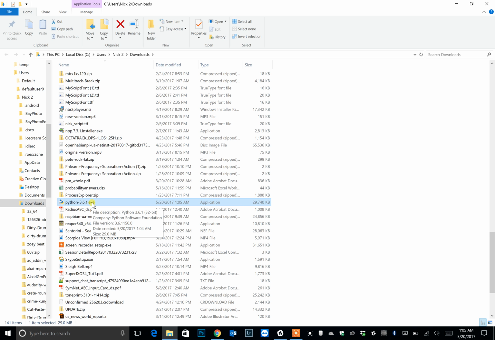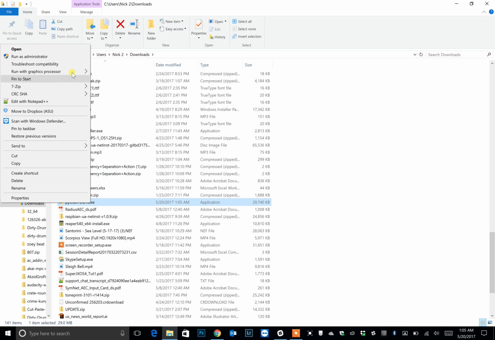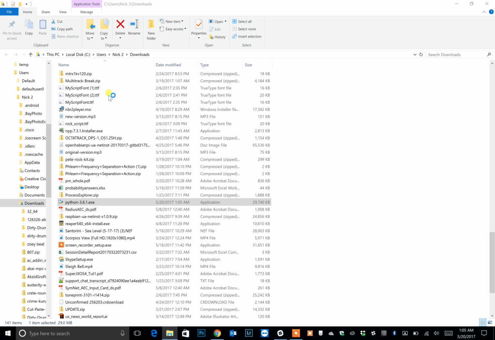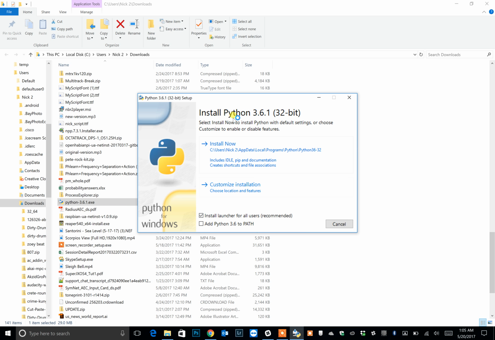So what I found was if I install it as an administrator and tweak some of the settings inside the installation configuration, it made everything install properly, or the way I would expect a program to install. So I found the installer in my downloads folder. I'm going to right click on this and choose run as administrator. And see here, when it wants to install, it goes to users, my username, app data, local programs. Like it's nuts. I don't want to do this. I want my installation to be in kind of a normal place.